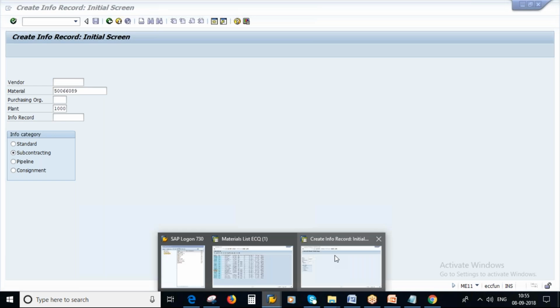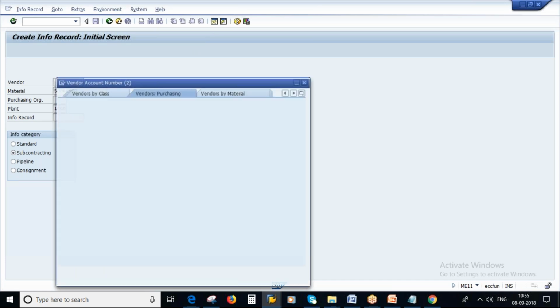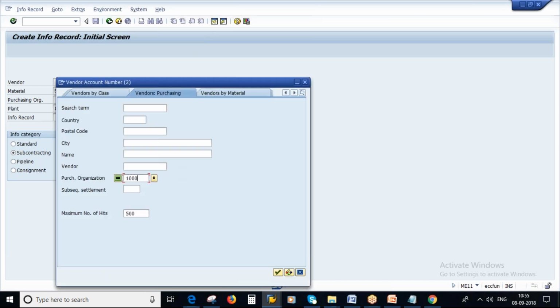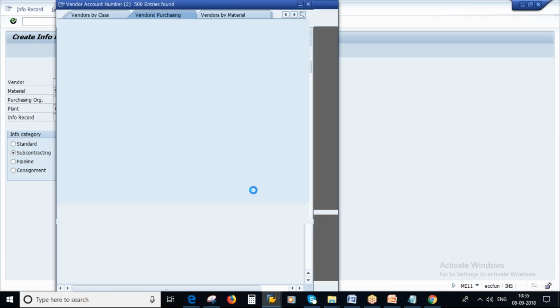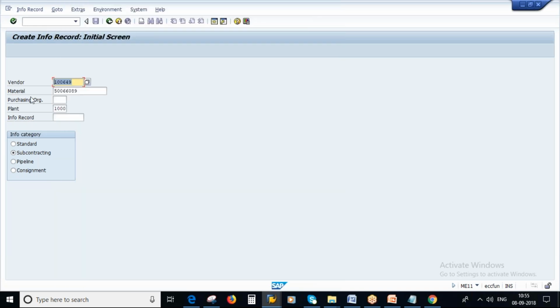So enter the vendor. Let's say I'll take this vendor, Plus Chemicals Private Limited, 100649. For this vendor and for this material in the purchase organization and in the plant, I'm creating the info record.